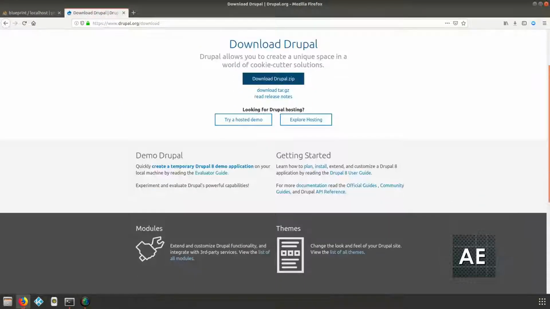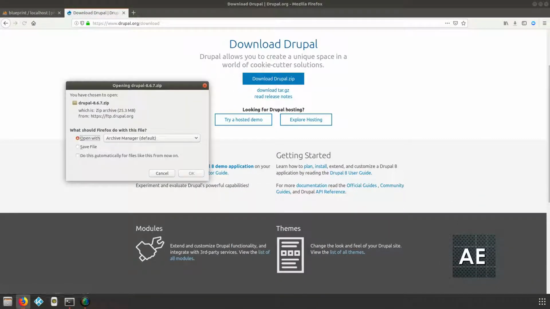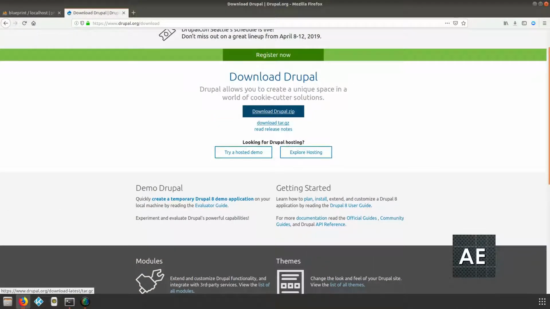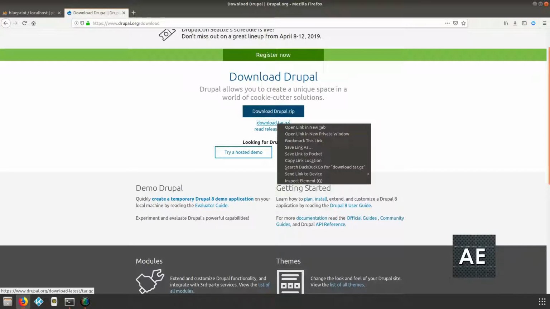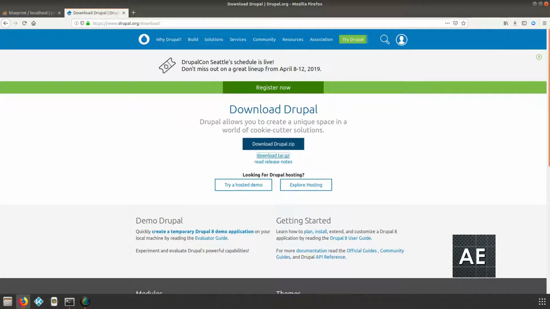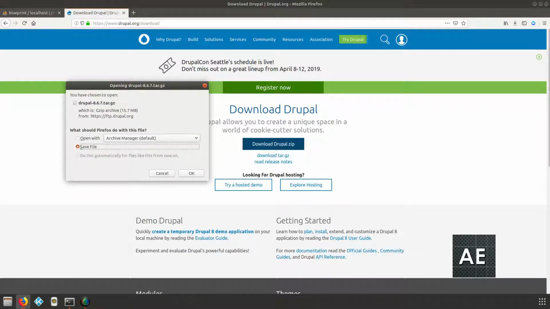And so here you'll have the download Drupal zip. So I'm actually going to see if I can download the tarball, which is this one here. So I'm actually going to right click it and copy this link location. Now, if you're installing on the same server that you already have set up for this, then you can just click the link and extract it on the server. However, the server that I'm using is actually not on this machine that I'm making this tutorial from. So if you're downloading this, you can actually just click the link and then get the download as a tarball.